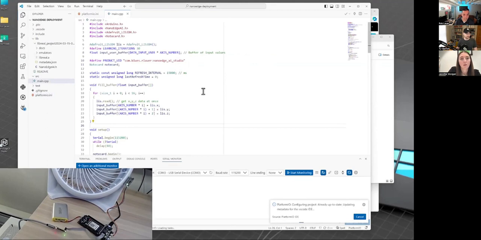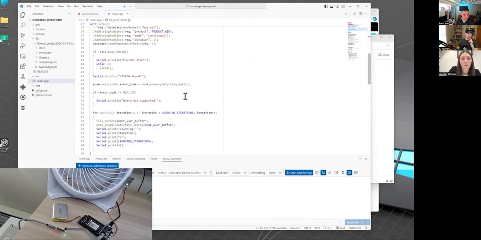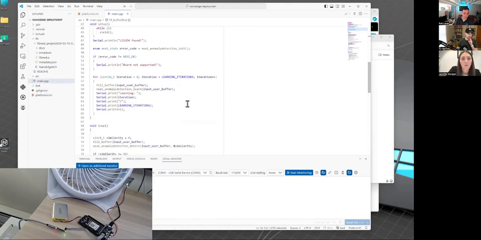And I'll save that. Now in the code itself, I've got a fill buffer method, which is just going to take that inputted serial data from my accelerometer to fill a buffer that the NanoEdge library is going to use to generate these inferences. Again, we're going to skip over the Notecard stuff for now. We initialize our accelerometer, and we get to what I find to be a quite interesting feature of NanoEdge AI Studio, and that's because the learning actually happens on the device. So in our setup method, the first thing this device does when it starts is it's going to learn based on whatever the inputs are after the restart. This means that you can actually dynamically change what normal and abnormal means after it's been deployed to the device.